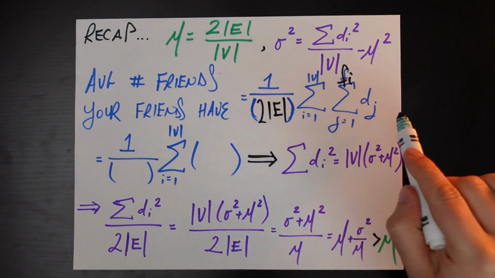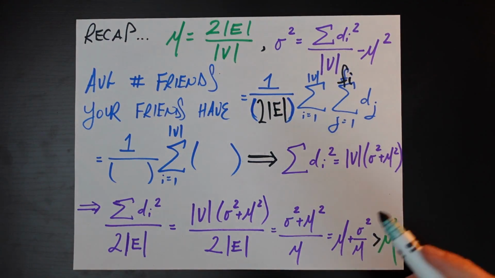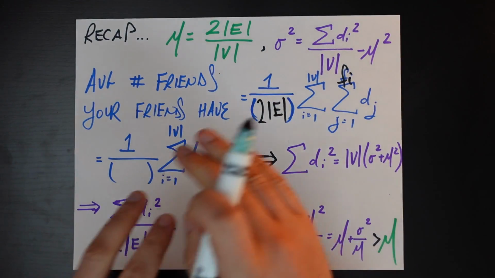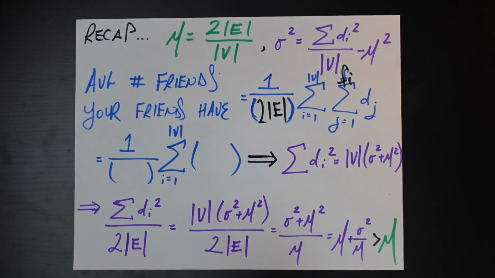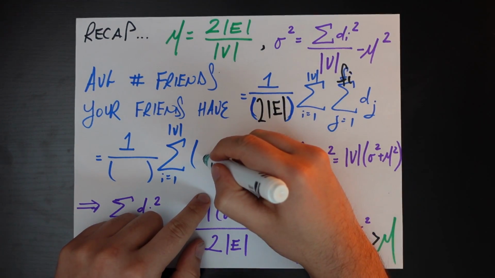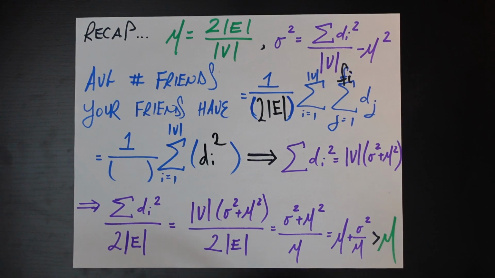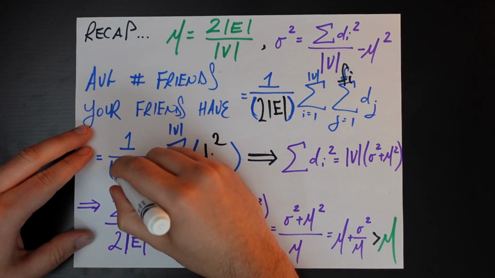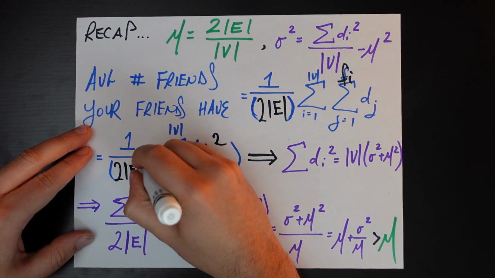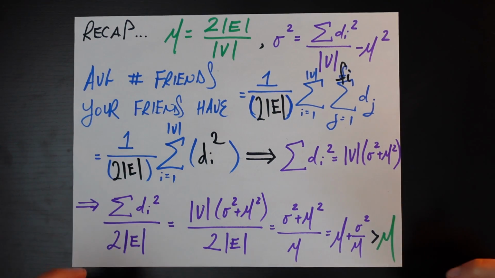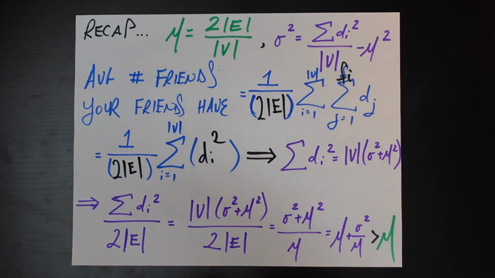So we didn't even need to really do this double sum. I just thought it would help to start from first principles and then simplify that using an observation that we saw in this toy example here. So this is actually, as we said, the sum of the squared degrees of everybody in the graph. And this denominator here, again, carrying over is 2 times the number of edges, or 2 times the total number of friendships in the graph.